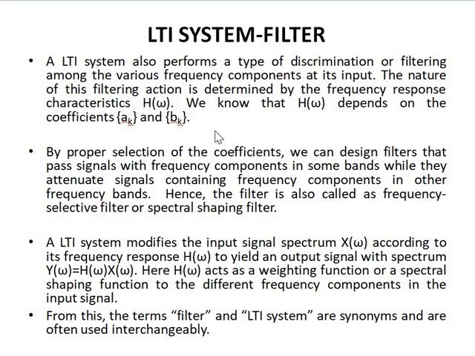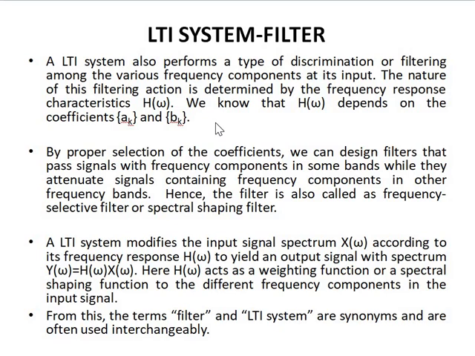The nature of this filtering action is determined by the frequency response characteristics, that is H of omega. Of course, we know that H of omega depends on the coefficients a_k and b_k. That means a0, a1, a2 and so on, b0, b1, b2 and so on, which is discussed in the 3rd unit, digital structures. That means here the system filters the desired frequency components and undesired frequency components.